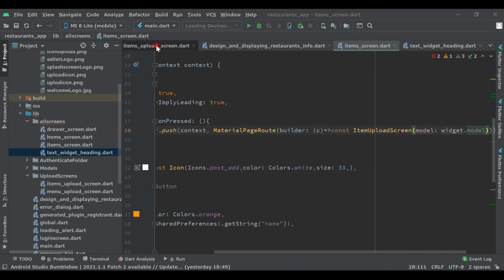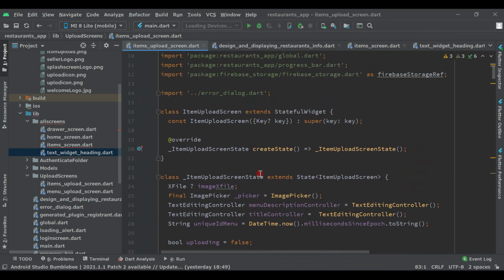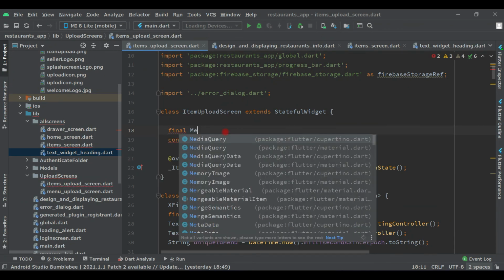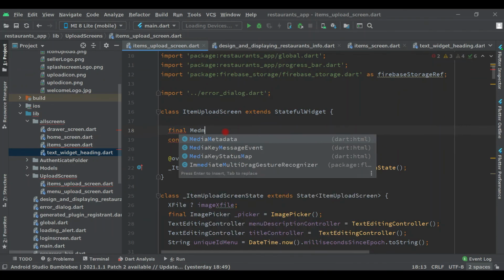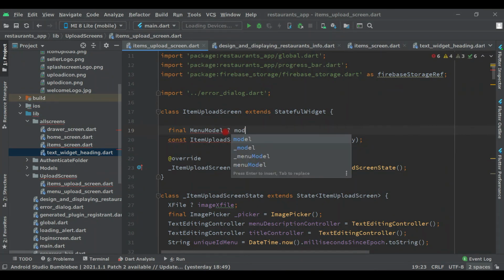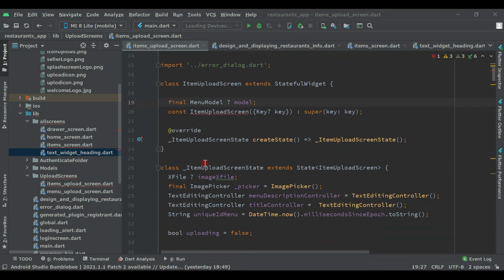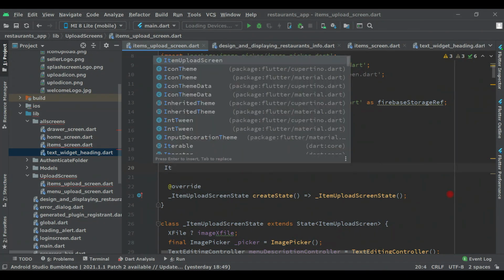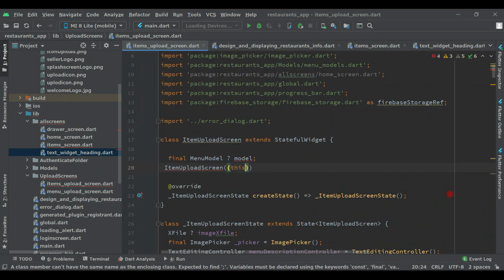So come to the item upload screen here, and here have to say final MenuModel to model, and here just remove this, let's say item upload screen this dot model, put semicolon at the end.